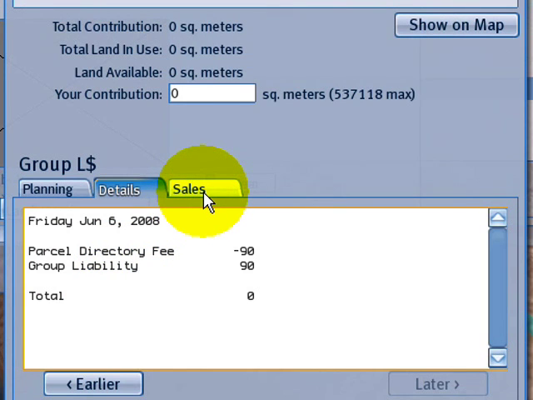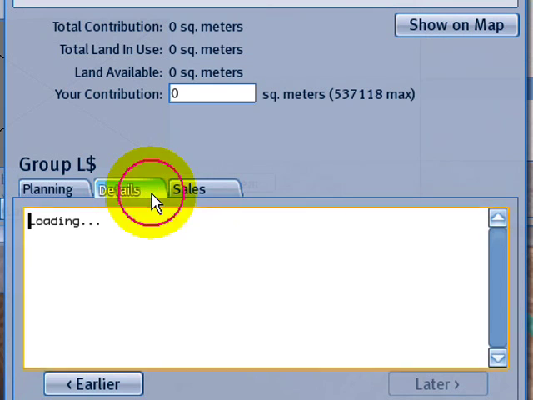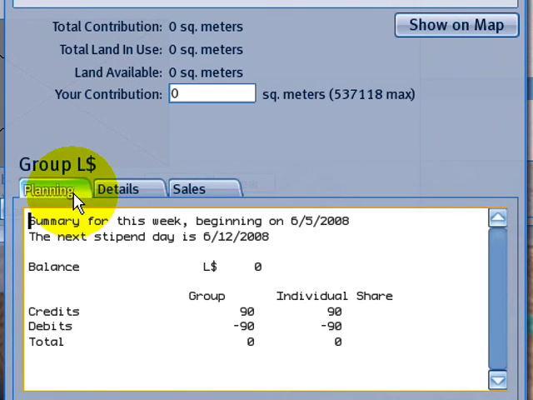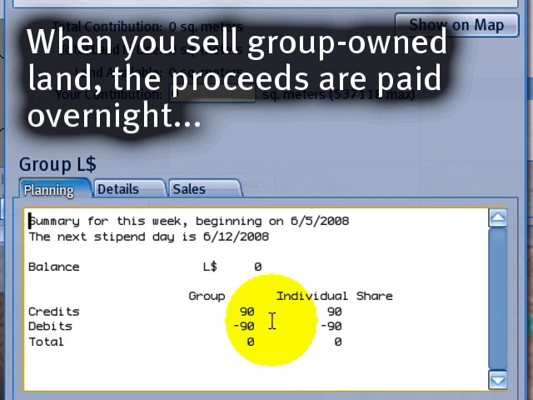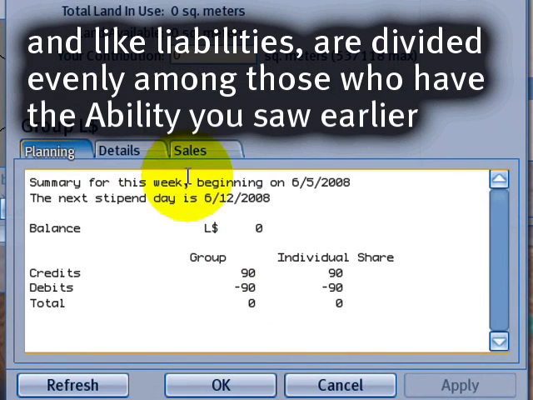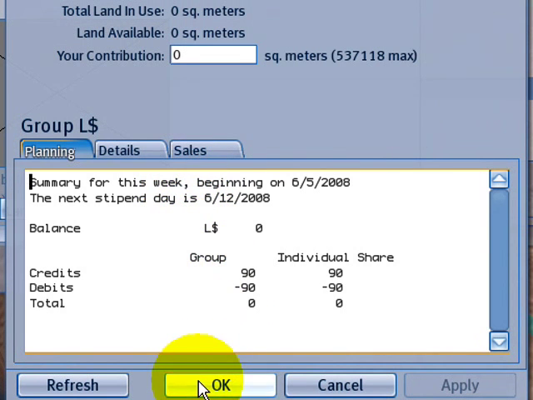What I was going to mention actually is with group land sales. Okay, that's not a debit. That would be considered a credit. So it's divided the same way, overnight, though, when you're selling a parcel of land. But since the focus of this is on debits, here's a preventative tip.